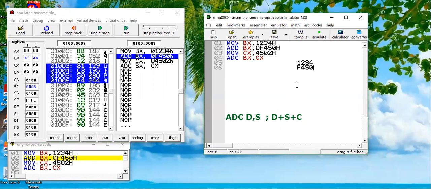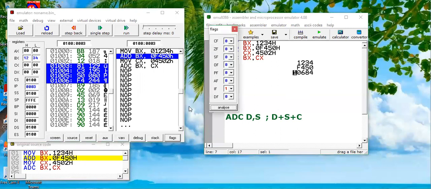So what will be the result? Let me do it. 4 plus 0 is 4, then 3 plus 5 is 8, 2 plus 4 is 6, and 1 plus F, where F is 15, 15 plus 1 is 16. And 16 in hexadecimal becomes 10. So this is how the number results in 17 bits. These are 16 bits of data in hexadecimal, but this one is extra, and that will go in the flag register.